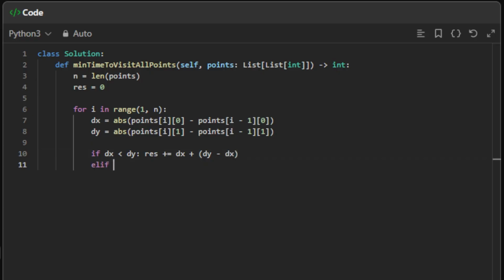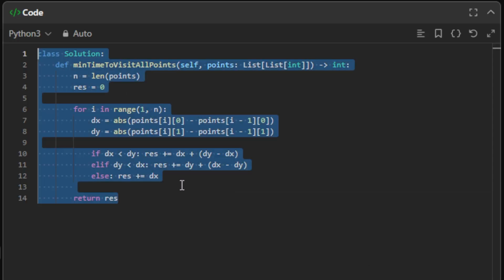Else, if dy is smaller than dx, we do the opposite. Result plus equal dy plus dx minus dy. Else, meaning if they are equal, we can reach our target by only moving diagonally. So in this case, we add to the result either dx or dy. Let's pick dx. So finally, we can return result.